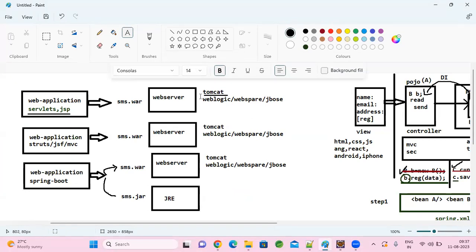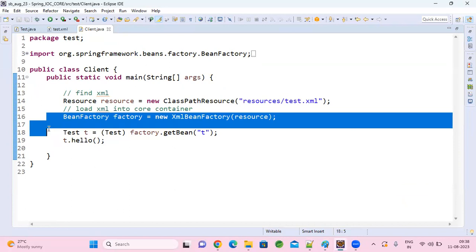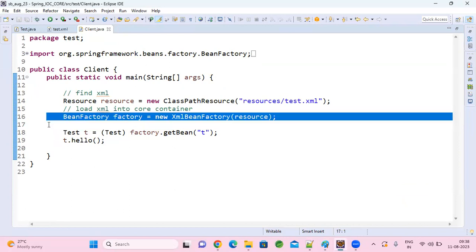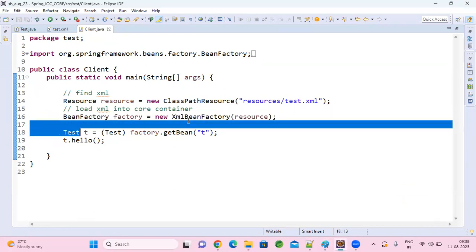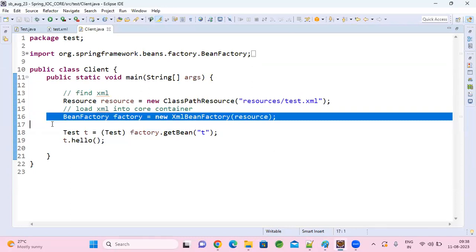In a special way, they designed Tomcat or WebLogic. These are the servers. But here for us, the container or server is given in the form of a simple Java class only. This is what the container class is.